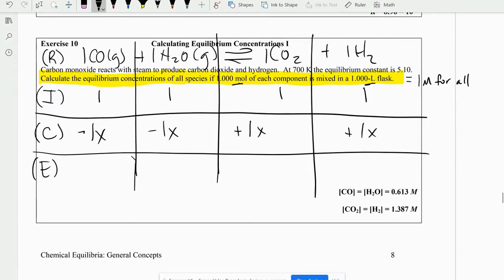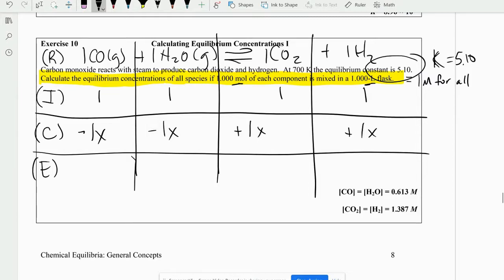Okay, plus because we're gaining the products. Oh, really quick, I just don't want to lose sight of the fact that they did give us our equilibrium constant right here. So I know right now K equals 5.10. So I have my equilibrium constant value, so I'm keeping this in mind, all right? I recall too, at this point, we kind of need to figure out what's going to happen.